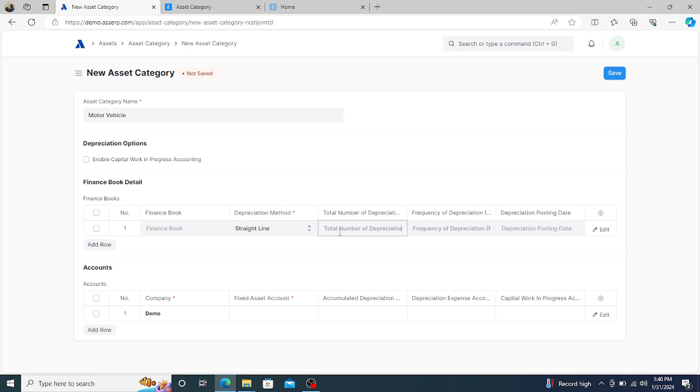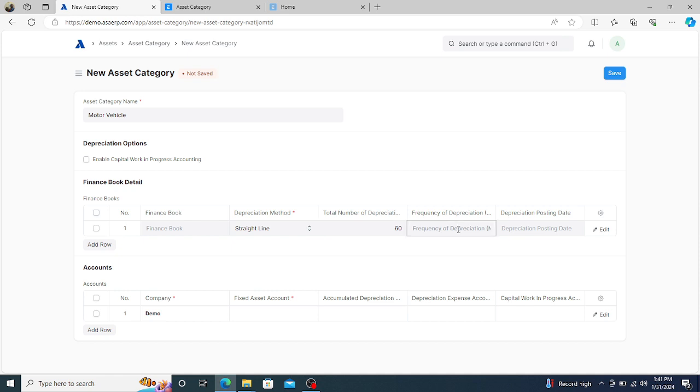For instance, this motor vehicle, the depreciation rate is 20%. Of course, you know 20% is 5 years. Then convert that 5 years into months, it should give us 60 months. So the number of depreciation here is 60 months. That is 20%, which is 5 years. 5 times 12 is 60.